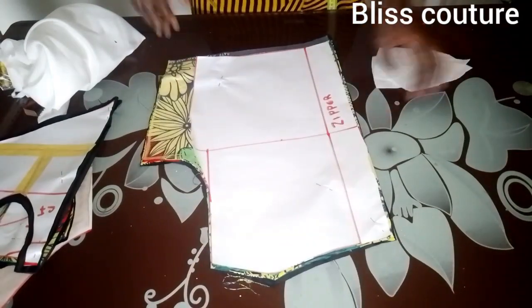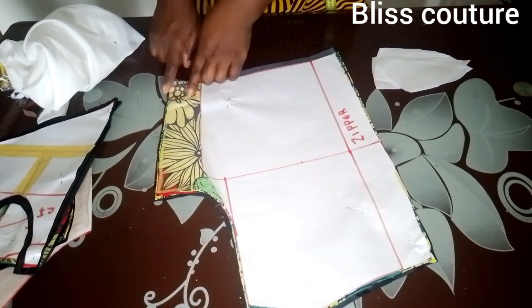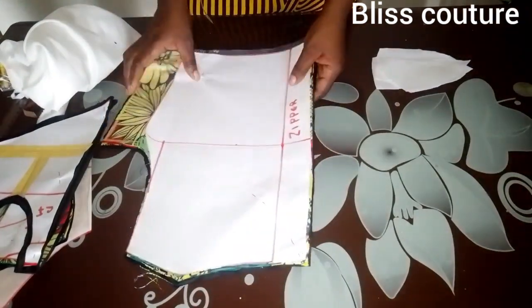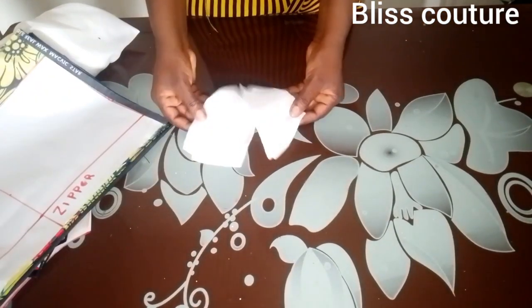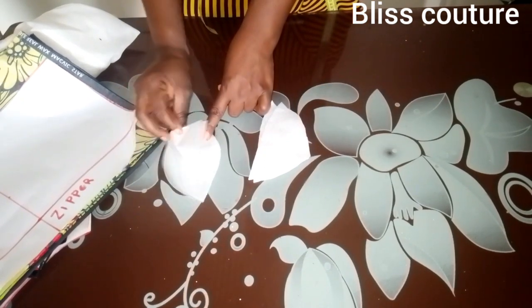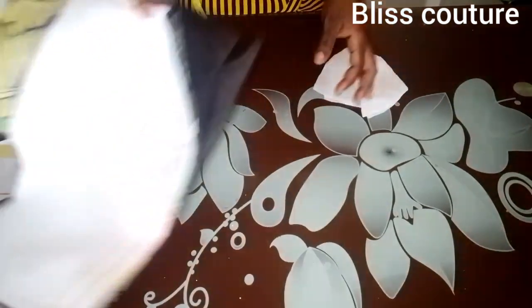This is the back part, and like I said in my previous video, I didn't add that for this particular one. I just went ahead to cut it like so, and I added my seam allowance as well. I also went ahead to cut out lining for my cup. This is the lining. I cut out lining for my cup. Okay, so guys, that is it.